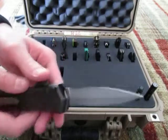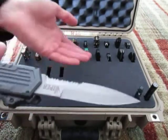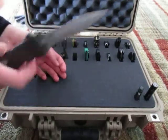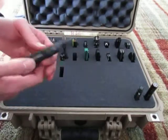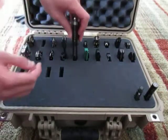It's a double-edge, actually. One of the only safe ways to carry a double-edge folder, if you can call it a folder. Just really, really good action. I haven't had any issue with it. Only $40, so it's worth it for the novelty of it. I carry it every now and then, but just something kind of cool to have.